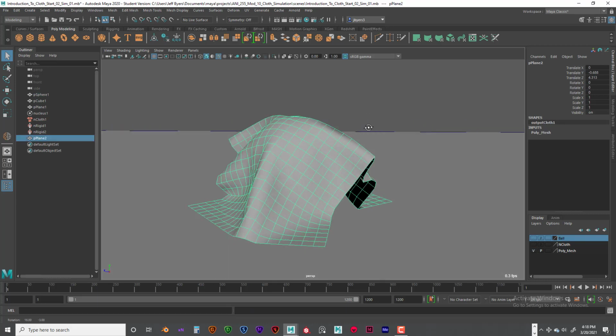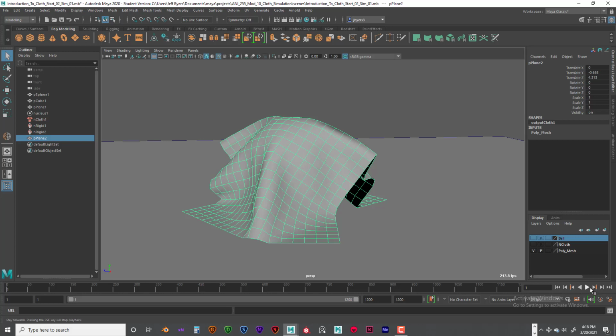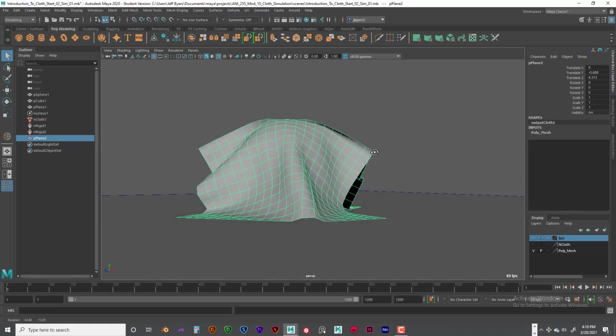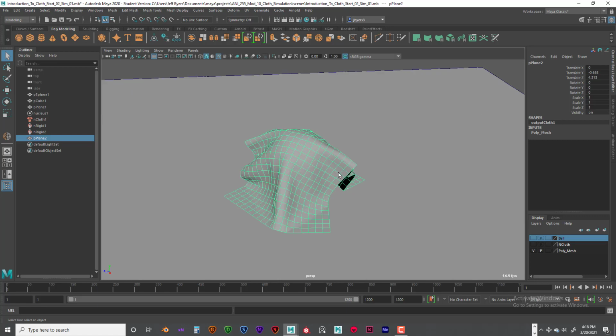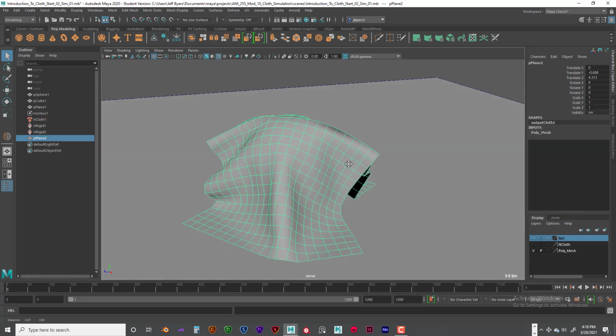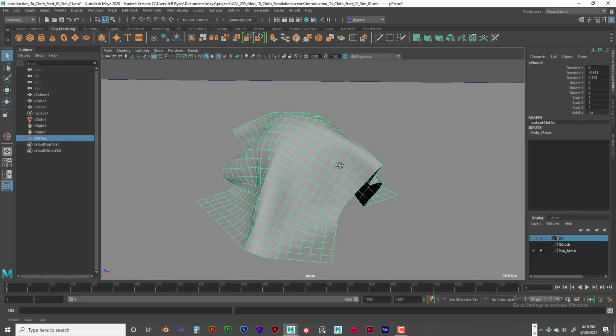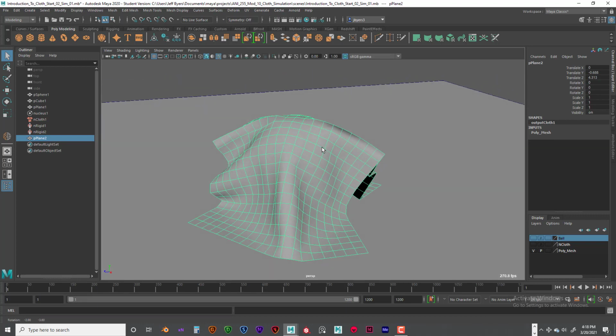So with this, there is no longer dynamic simulation on it, so we don't have to worry about it. It's not sliding around either, but it's got conformed. So that's a great modeling tool, and you can think of all the cool things you can do with that, with adding cloth, because it'd be hard to sculpt all those folds in.